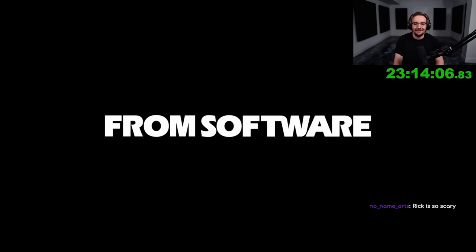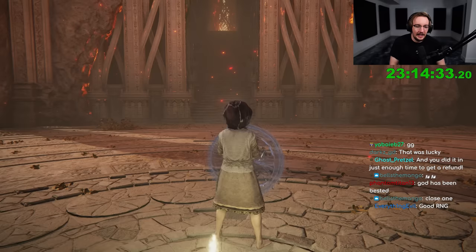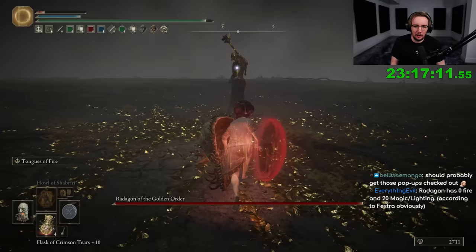Okay. That's enough messing around. Time to go figure out what the hell to do with the final boss. Alright, I expect Radagon to not be a huge issue. I expect Elden Beast to be a colossal problem. I hope he doesn't spell parry this, because that would be an issue.